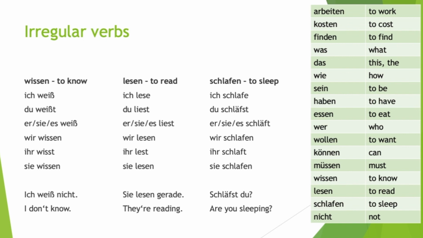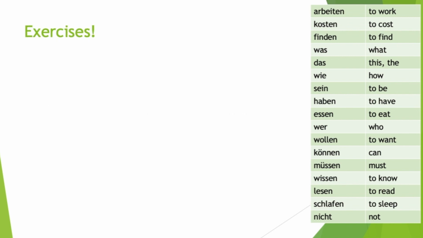Are you sleeping? Oh, and I forgot to mention this is the third umlaut we have, the A with the dots on it. It's pronounced so du schläfst. Sie es schläft. Schläfst du? But a lot of people say schläft. I'm one of those people. That just depends on the dialect, like on the region where you come from. So du schläfst or du schläfst would be actually more correct, but not a lot of people pronounce it that way. Now we'll practice. I hope you copied them down.